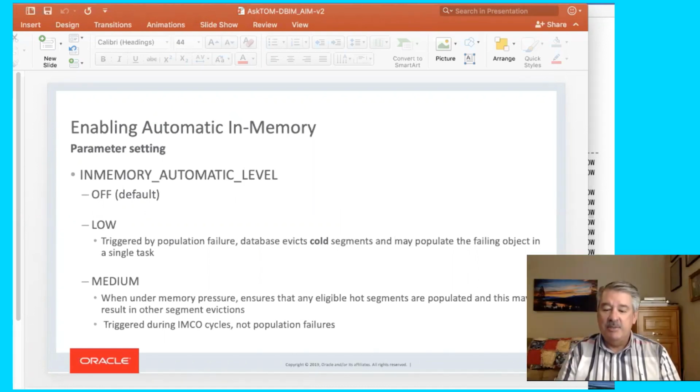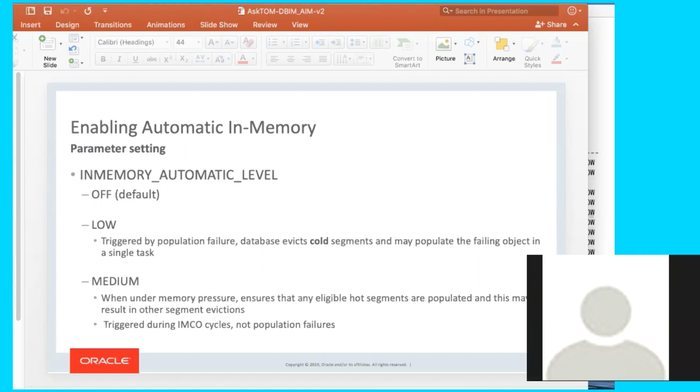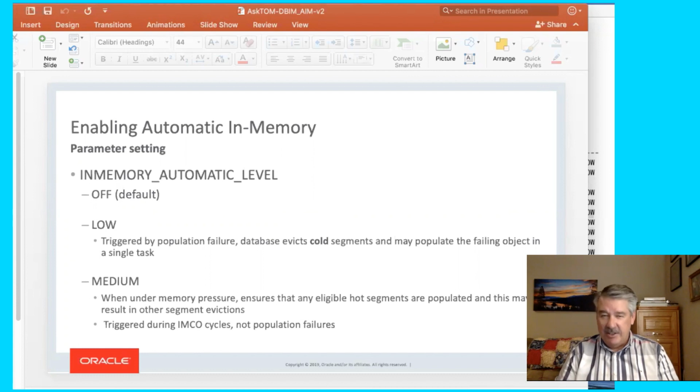Low will be triggered by a population failure. One of the things that AIM is focused on is when the column store is under memory pressure.